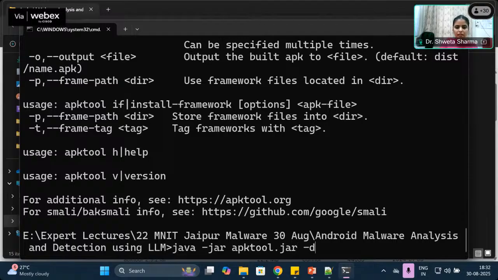Fine. Now I'm decompiling 1.apk, and I'm building 1.